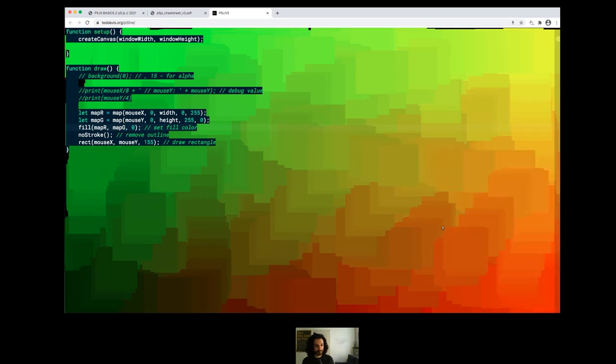Can you quickly explain how the color works? Because I don't really understand how we have these particular colors. Yeah, definitely. Let's explain color by doing another shape. We have this rectangle. Let's draw another shape constantly. And then we'll also get an understanding of how the code is running from top to bottom, and what happens when you put code before or after other code.